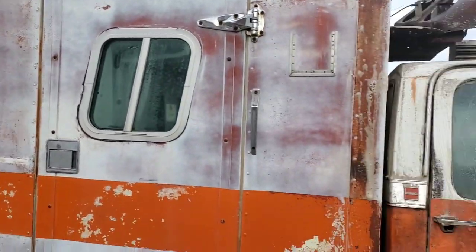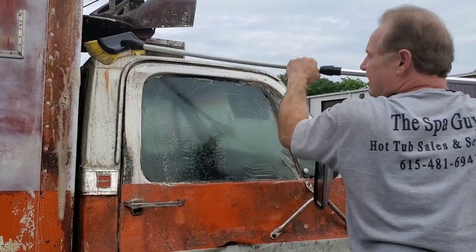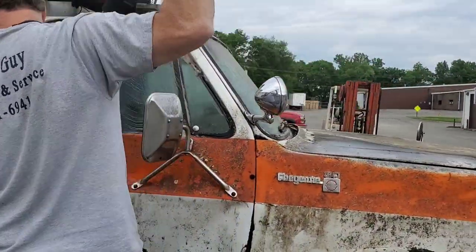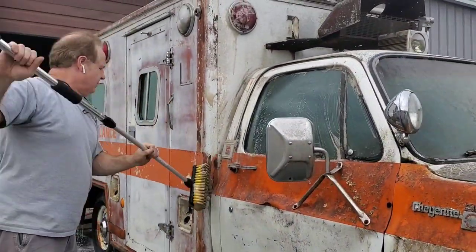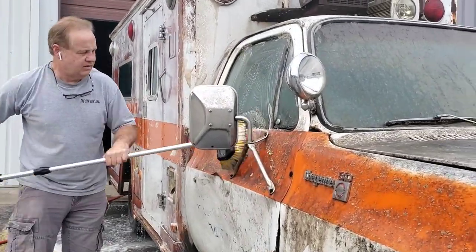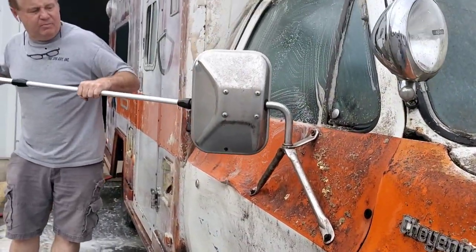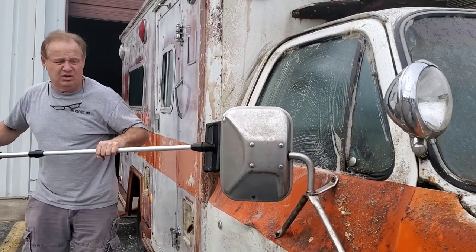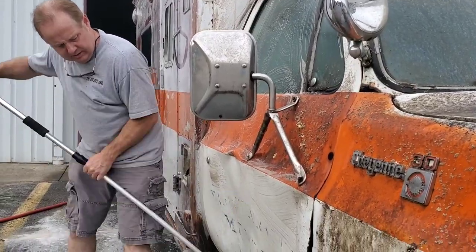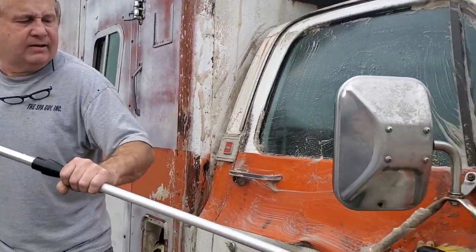How long would this ambulance have been in service? They sold it in 1991. It started in '75 — it's a '75 model, it was used with him in '77. They told me it stayed in service as a regular ambulance for about 10 years, so that would have been until '85, and then it was a backup unit from '85 until it ended up being auctioned.